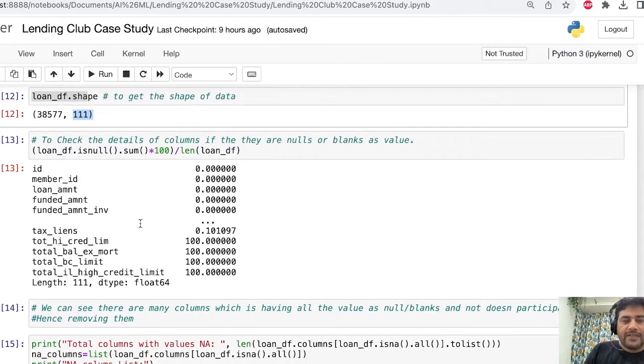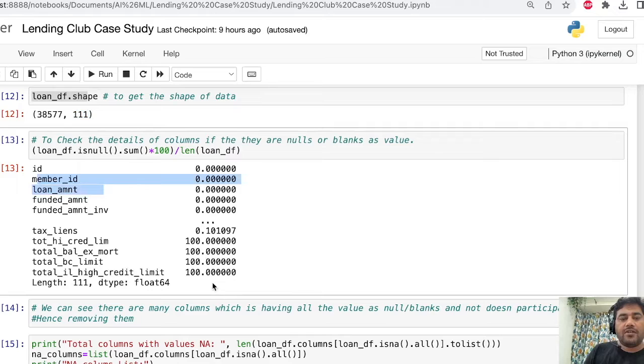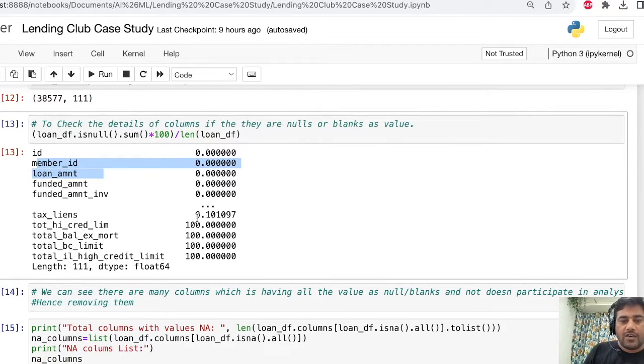Here we are checking how many of the rows in each column are NA or null.